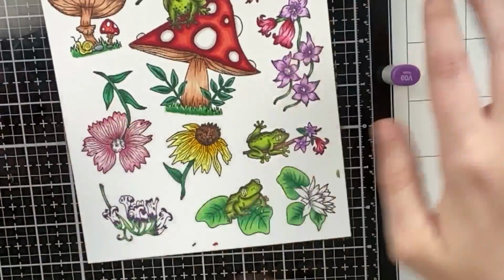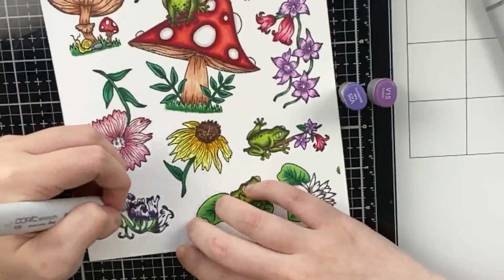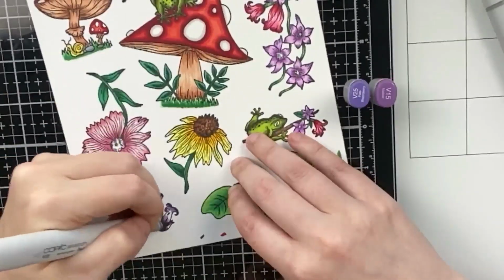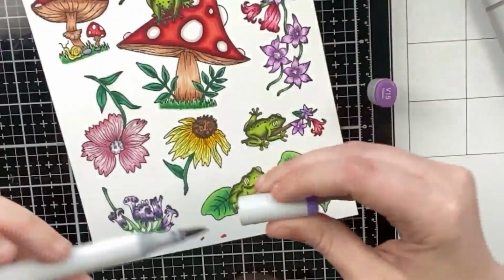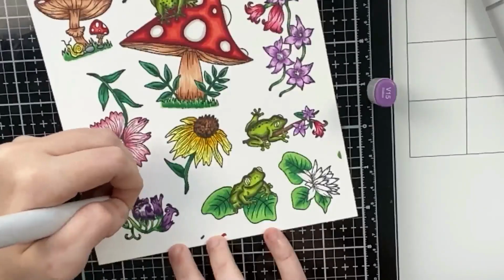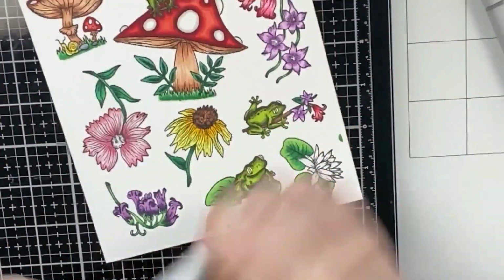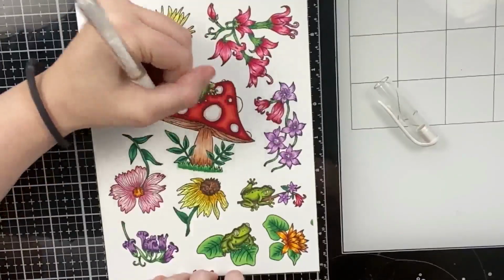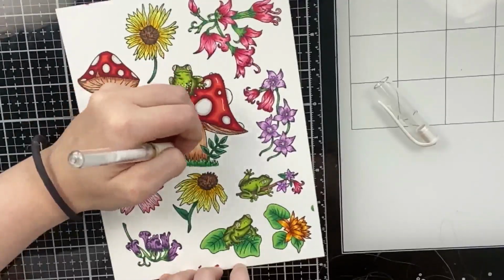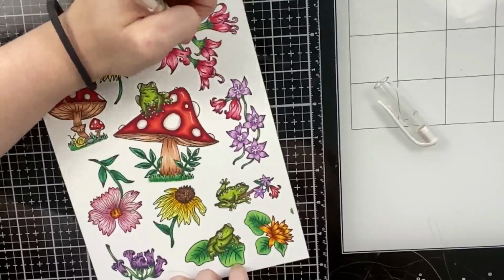And this stamp set my grandma helped me illustrate, so I did the frogs and the mushrooms. And my grandma did all of these beautiful flowers, and you guys know her style is very friendly to beginner colorists because there's a lot of detail lines that tell you where you need to add your shading. So a lot of the flowers usually have shading right in the centers of the petals as well as the tips of the petals.